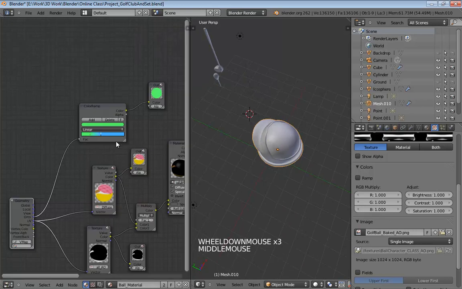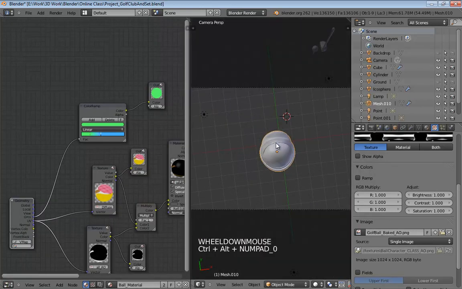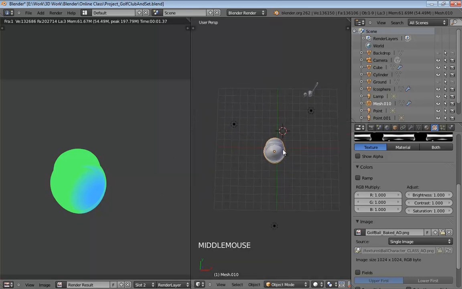So let me see, if I rotate up here, let me see if I can find a good angle to show this off. There we go. So you can see we got a little blue patch here and everything else is green. It is being mapped, and the way it's being mapped is kind of like if this was a real 2D grid, with Y and X running basically in these directions.